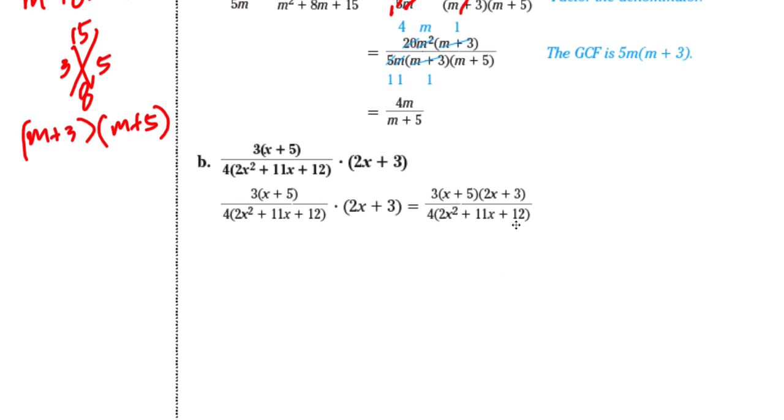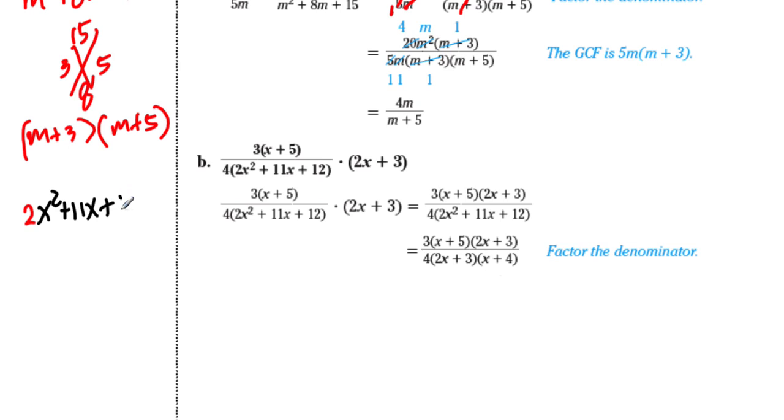So we factor 2x squared plus 11x plus 12, and the factored form is 2x plus 3 times x plus 4. Remember, we are using the power of x, or the x method, to factor this. In this case, we're using the grouping method after we use the power of x. So basically, you have 2x squared, let me redo that for you, just as a refresher, plus 11x plus 12.